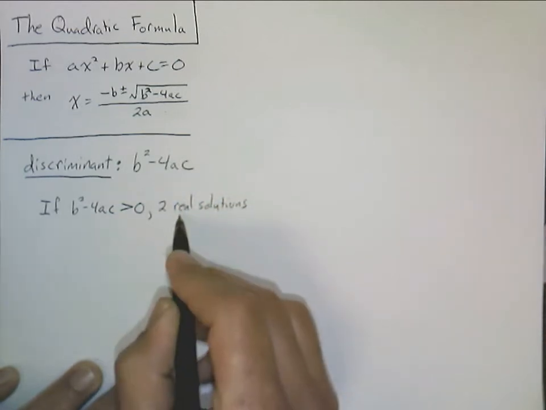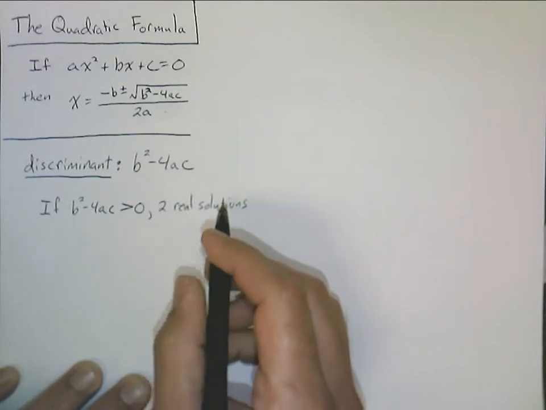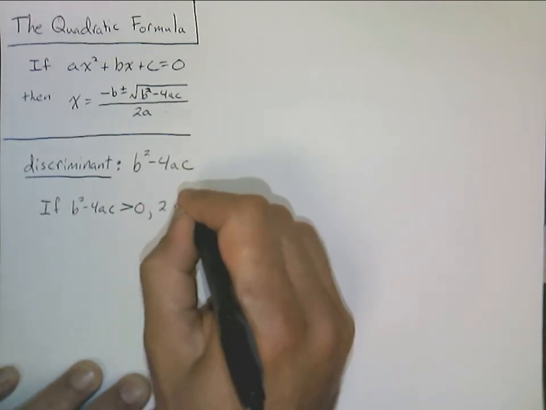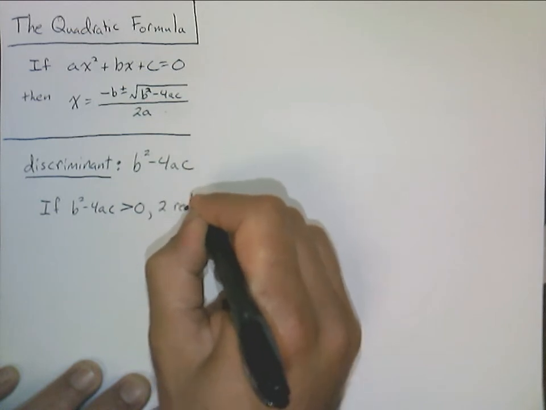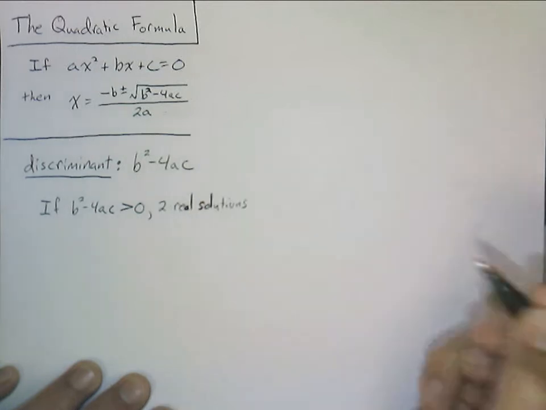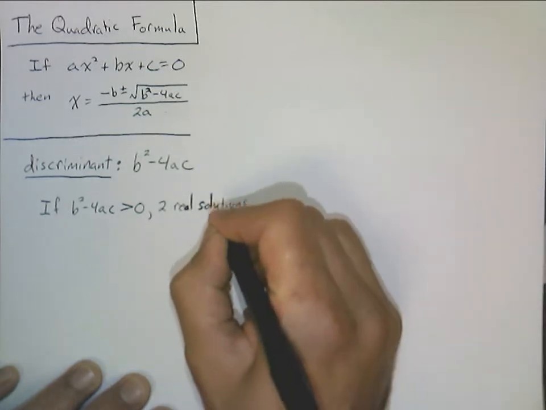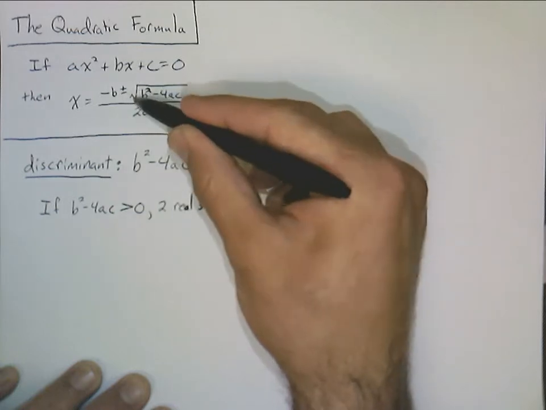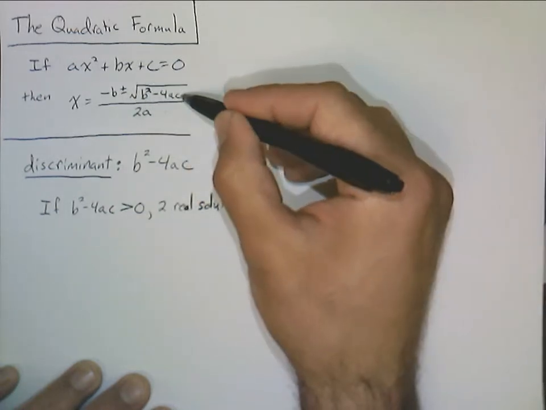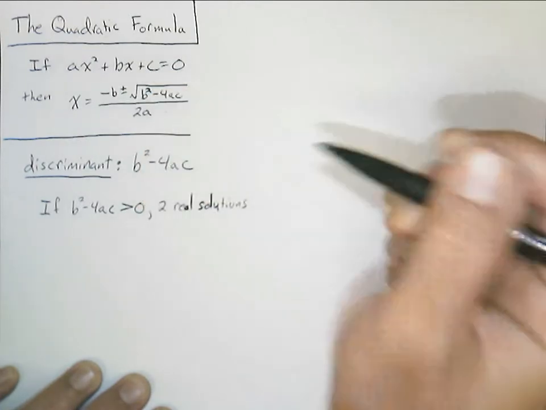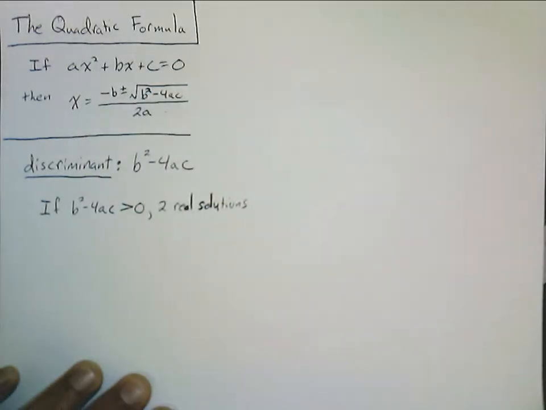And by real, I don't mean other solutions might be fake, but that these will be real numbers, meaning integers, fractions of integers, and irrational numbers like weird square roots, the things that you find on the real number line. Because if b squared minus 4ac is positive, you take the square root of that thing and you're going to have an actual real number, and you have the positive and negative versions of it. That's where we get the two solutions.